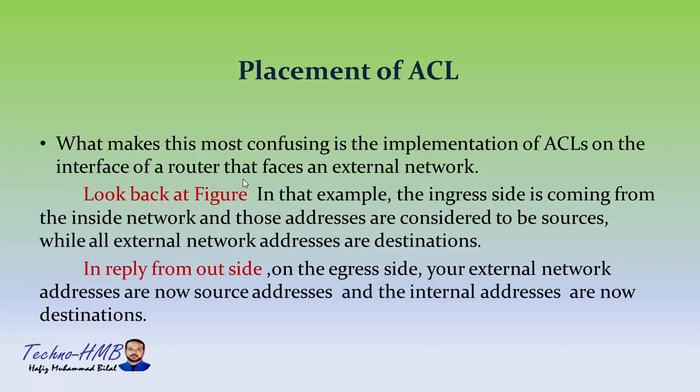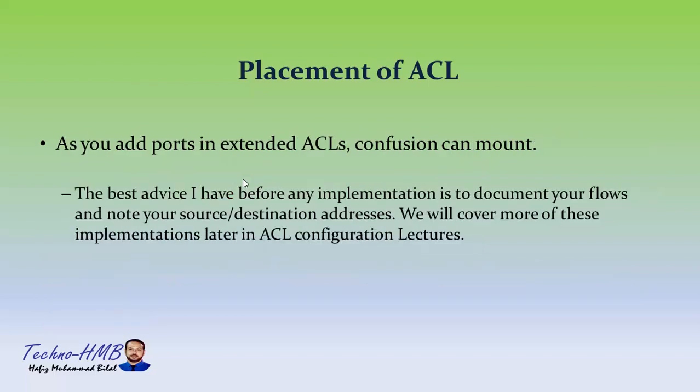In the example, the ingress side is coming from the inside network, and those addresses are considered to be sources, while external network addresses are destinations. In reply from outside, on the ingress side, your external network addresses are now source addresses and the internal addresses are now destinations. As you add ports in extended ACLs, confusion can mount. The best advice I have before any implementation is to document your flows and note your source and destination addresses. We will cover more of these implementations later in the ACL configuration lectures.